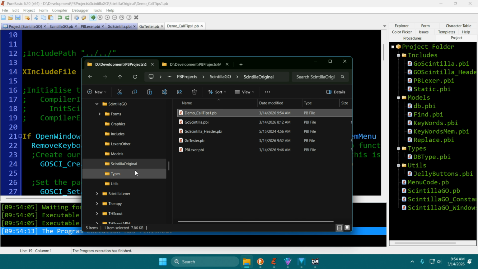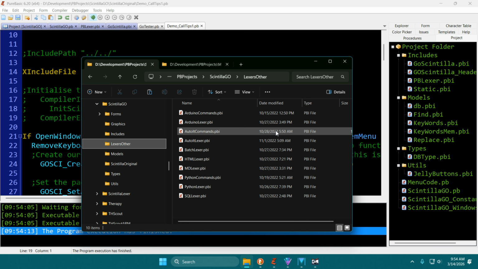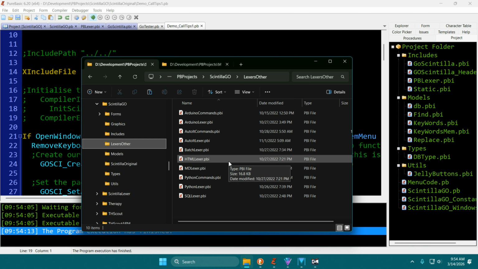In addition to that, there are other Lexers I've included from some of my previous projects. I've played around building an Arduino Lexer for writing Arduino code, AutoIT commands with an AutoIT Lexer, batch for writing DOS stuff, HTML, and then Markdown, Python and SQL.